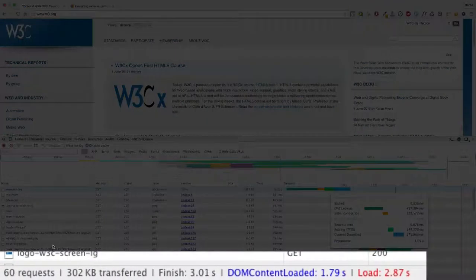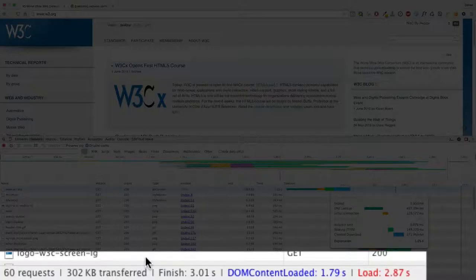Okay, let's go back over here to the page that we were looking at originally, the w3.org webpage. And you'll notice at the bottom here that the numbers have actually changed, and that's because I've reloaded this page off camera. But it actually brings up a few good points. One is that you shouldn't expect to have the same exact numbers, even if you were to load this page exactly at the same time I originally loaded it. But further, you'll probably be watching this several months after I've recorded it, and the page content may have changed in terms of the number of resources, what content's on there, how close you are to the server. So there's a lot of things that could be affecting those numbers.